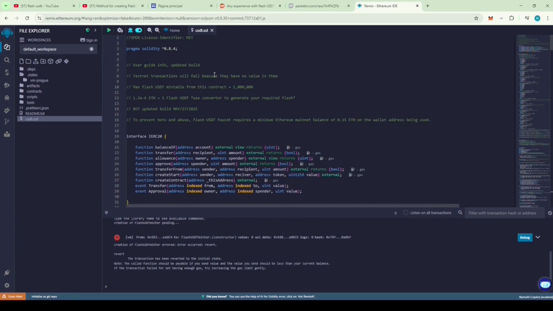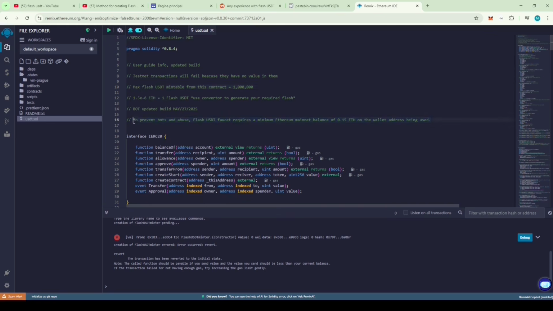Let's go through the user guide info. It says testnet transactions will fail because they have no value in them. You can mint a max of 1 million Flash USDT. There's also a conversion ratio from Ether to Flash USDT.